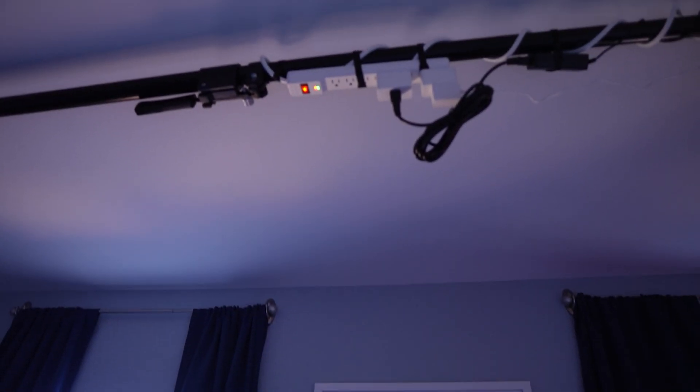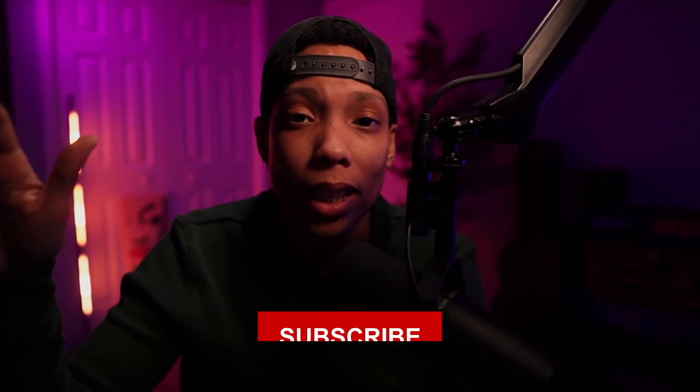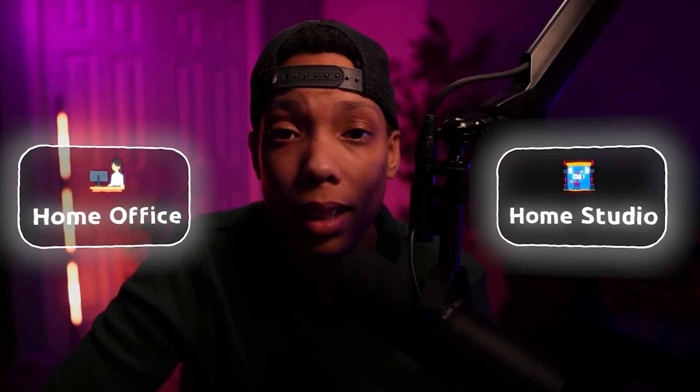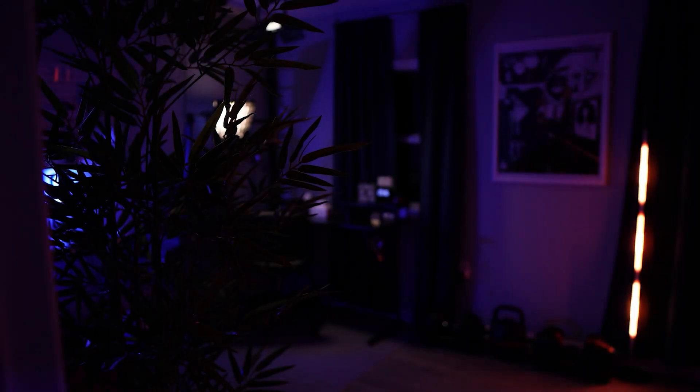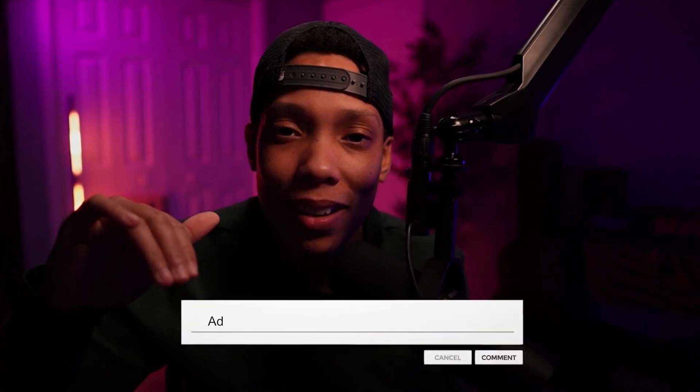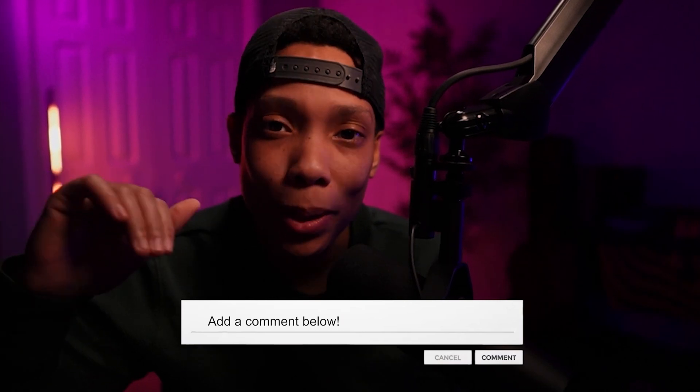The last place I'm using these is right above my head. I've got a power strip velcro-mounted up there with Meross smart plugs running all of the lighting in the studio — velcro-mounted to this very pole here. Using smart plugs in your home studio or home office is an absolute game changer. When it's time to work, you just tell Siri to turn on the office and the mood is set, the vibe is right. So where do you plan on using your smart plugs? Let me know your must-have smart plug use cases in the comments.